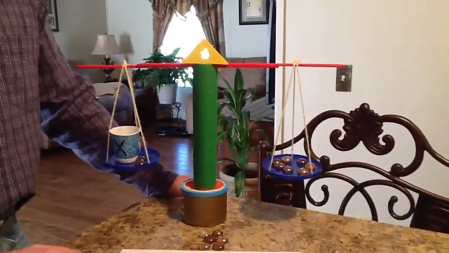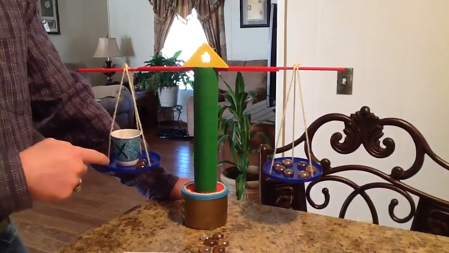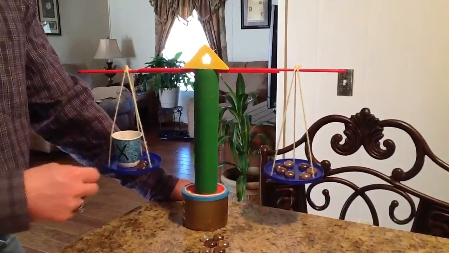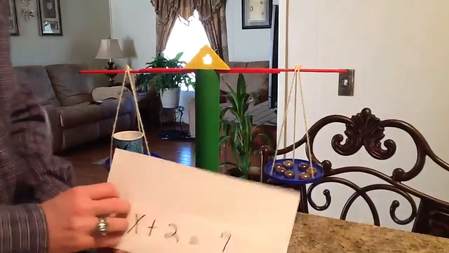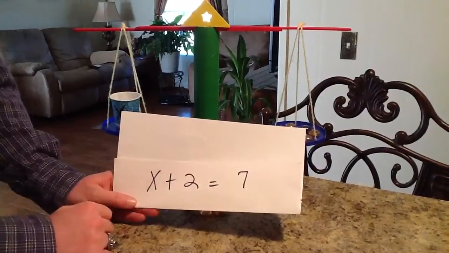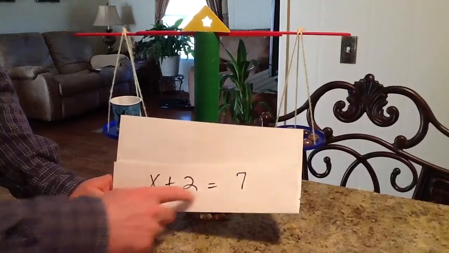Now, I'll tell my students, we want to solve for how many stones is in this cup that's labeled x. And that's the same thing with a math problem. We want to get x by itself. So, as you see, originally we're saying x plus 2 equals 7. So to get rid of this 2, we've got to do the inverse. So what is the opposite of adding? We're going to subtract 2.